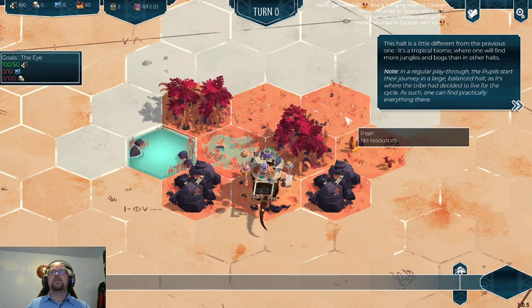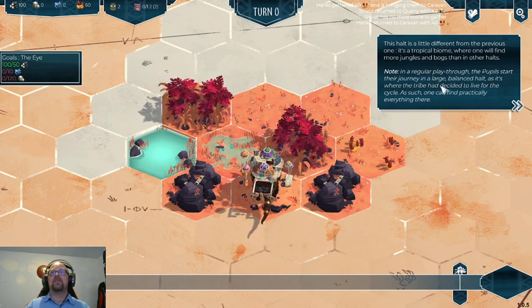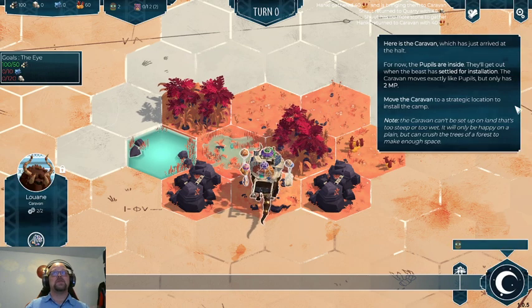This halt is a little different from the previous one. It's a tropical biome where one will find more jungles and bogs than in other halts. Note, in a regular playthrough, the pupils start their journey on a large balanced halt as it's where the tribe has decided to live for the cycle. As such, one can find practically everything there. But that isn't the situation we find ourselves in. Who knew? Okay.